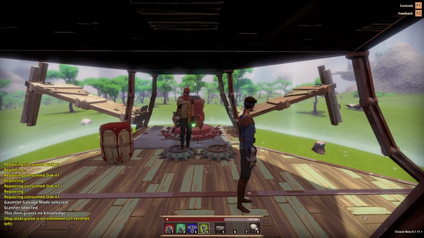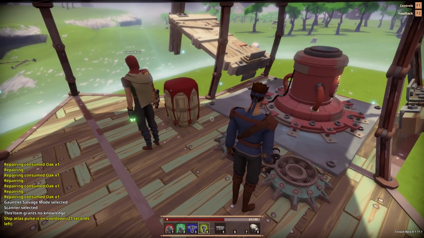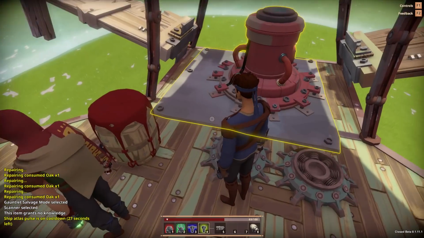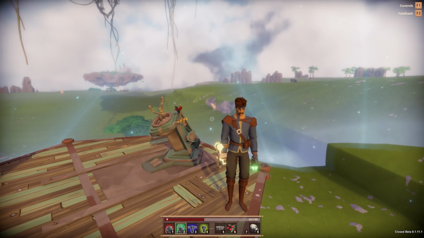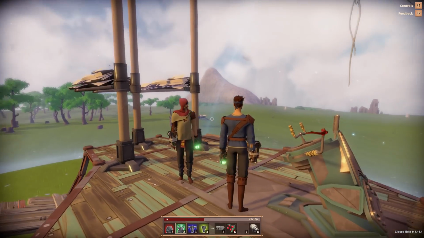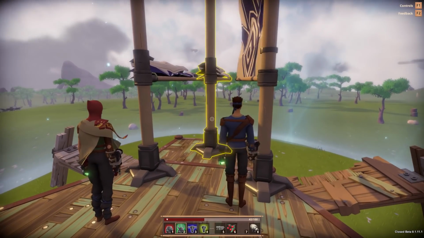I can access your barrel now. Oh, score. I just had to do it properly. The swinging takes a little bit of practice. Okay, guys, let's raise sails. So if you run up to the sails and hit E, it'll put them up.